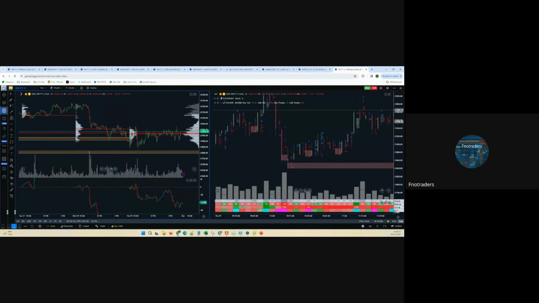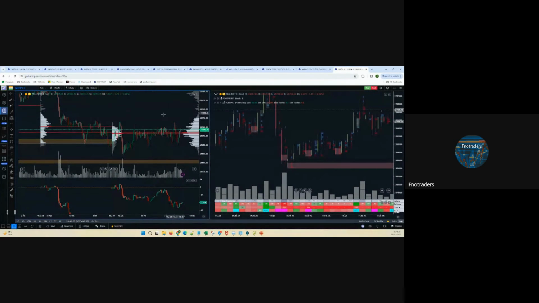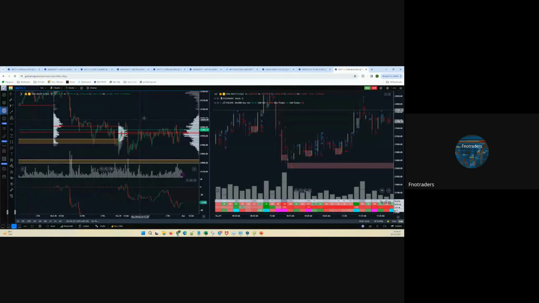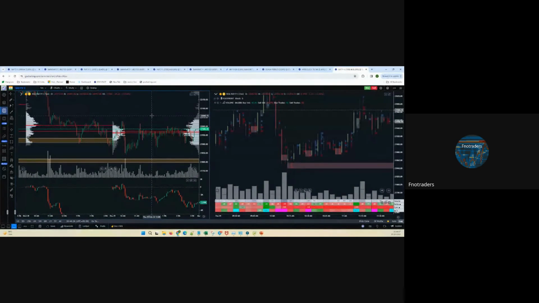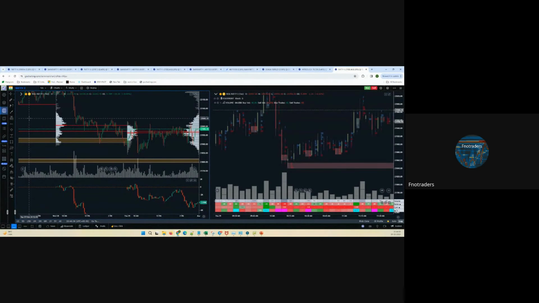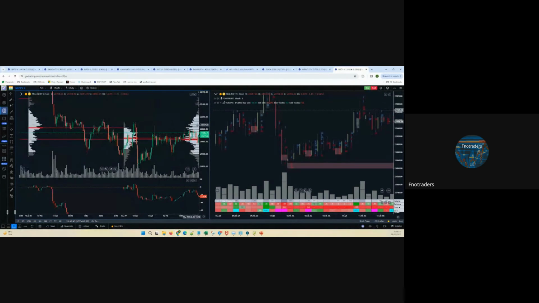In case you see absorption happening in an uptrend, at what point should you make a trade for a downside play? Good question. I think it's not just about looking at absorption and other things, but please try to understand that it is also in context with where price is. Don't try to use it as a standalone indicator. For example, look at this particular candle where a lot of absorption happened.